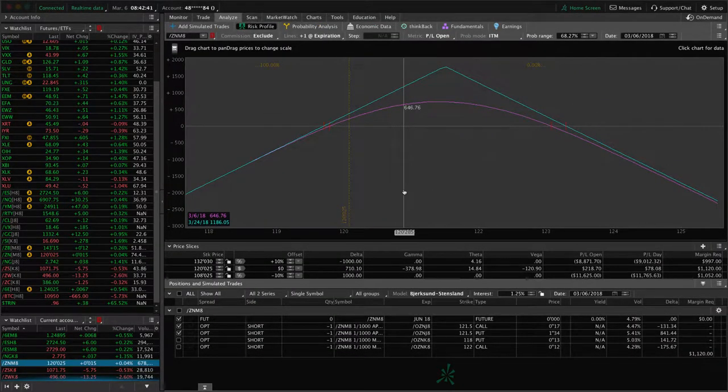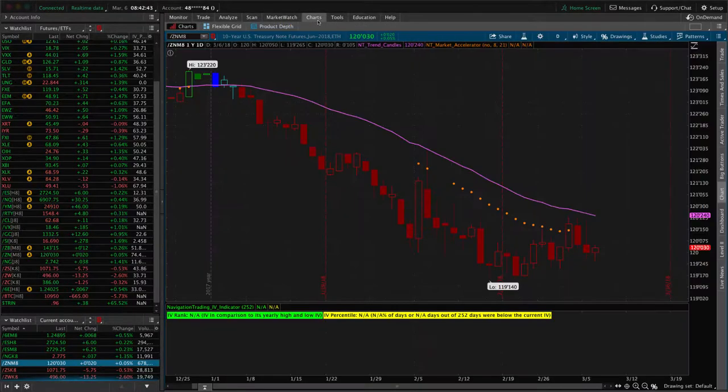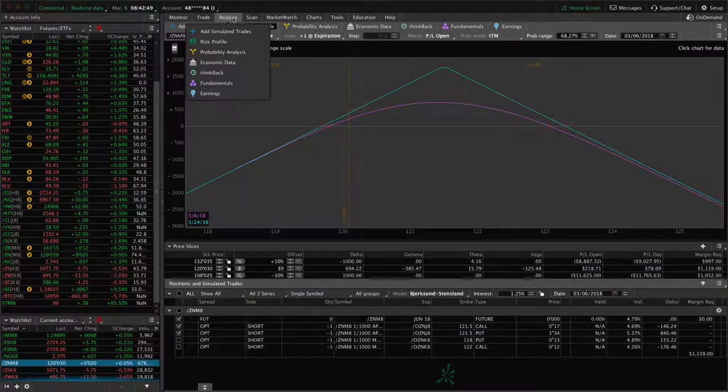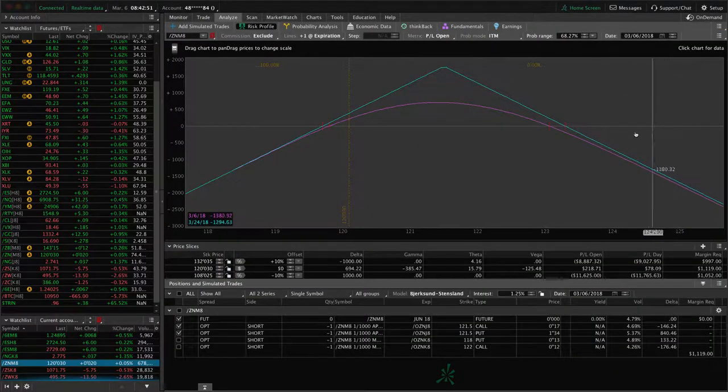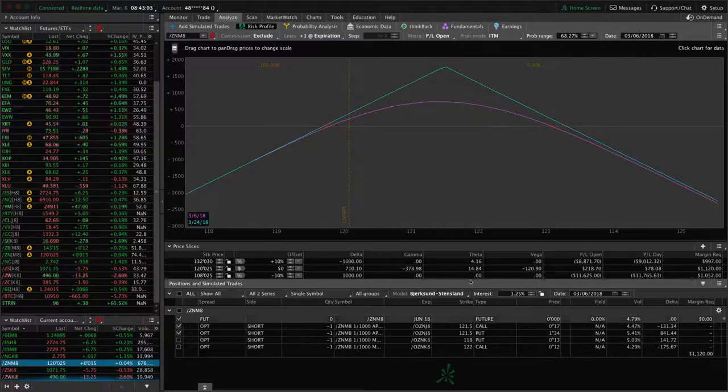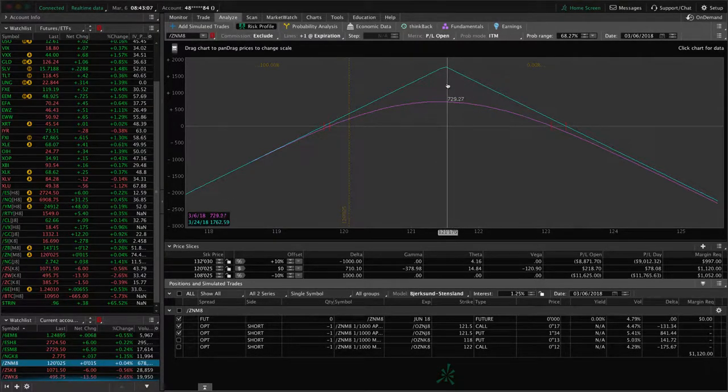Now, this was originally a strangle. The price of ZN has just been moving down, down, down, so it breached our downside break even. So our first adjustment was to roll the calls down. We always roll the untested side down, collect more credit. This doesn't require any additional buying power to do. And so now we're at a point where we've got the 121 and a half straddle. Both of the strikes are sold at the 121 and a half.